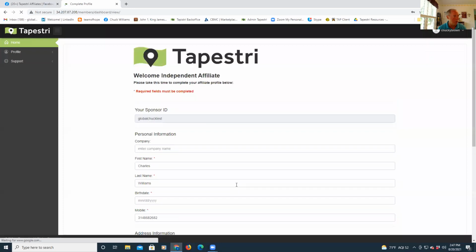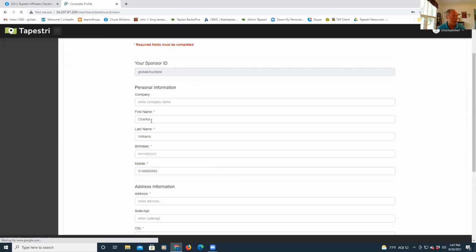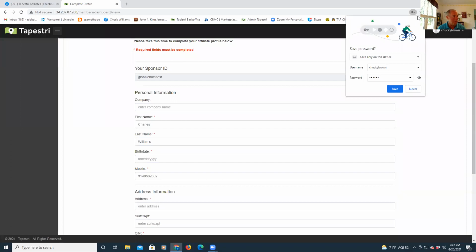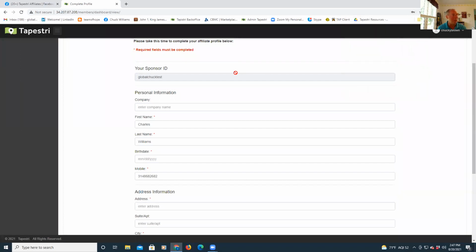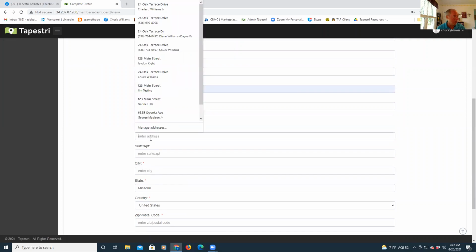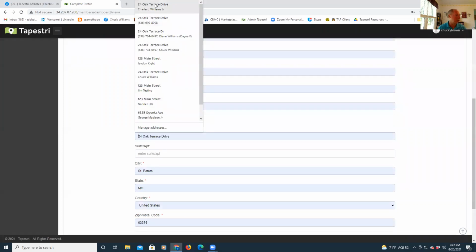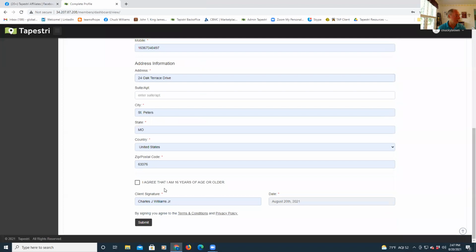When they go to join now, they have the profile to fill out, and it automatically populates their name. This is on development, so it's all just going to go away. It's just something I'm practicing and testing. I've been working on this for a few weeks with Francois, our chief engineer who's handling the back office. Birth date is required, so let's make one up there. I'll put my phone number in, and a quick address here. Come on down. I agree to terms and conditions.